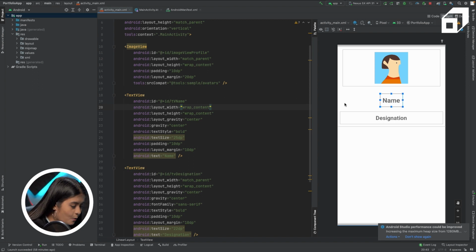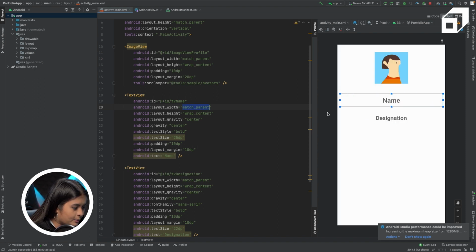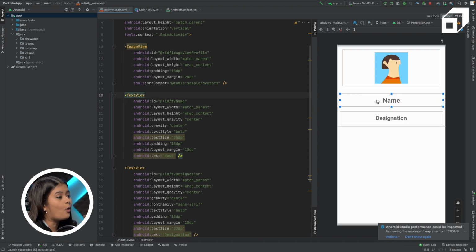If I do match parent, it will occupy all the space that's present. Let me show, right now it's using only that much space. If I do match parent, it's occupying all the space that's available in the app. That's the difference between match parent and wrap content. Wrap content will only occupy that much space which it needs. Match parent will use all the space available.